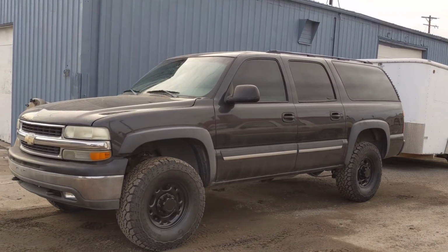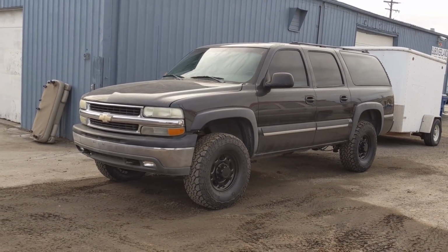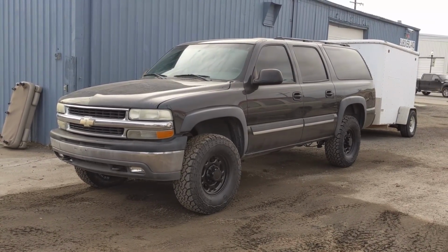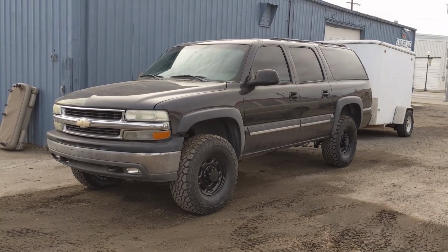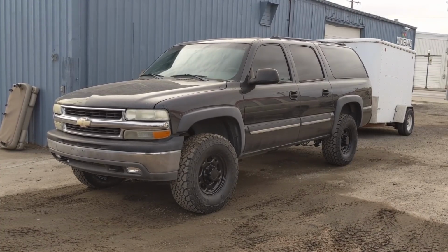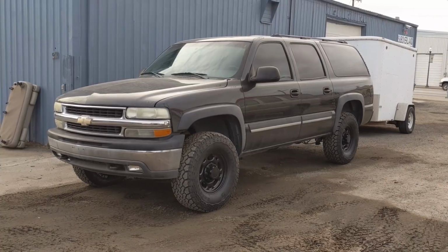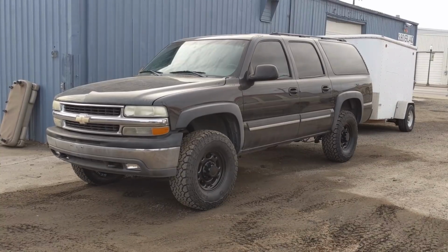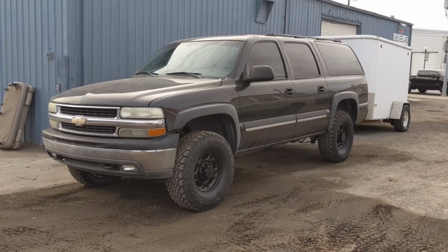But why would you go with the three-quarter ton? I think there are two advantages to a three-quarter ton, in my mind. One is obviously towing. If you're towing a big trailer and just want to feel like you're in command a little bit more with the trailer, I would go with the three-quarter ton. It has rear leaf springs and is rated for more weight. And that makes towing a smaller trailer a lot better too. So you get the power and the weight of the vehicle, which is more than a half ton, and both help out with towing.